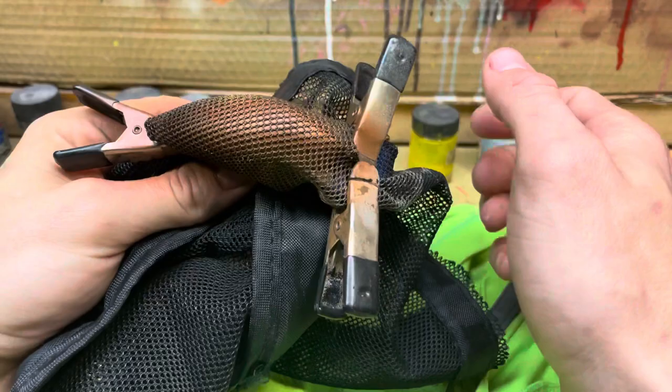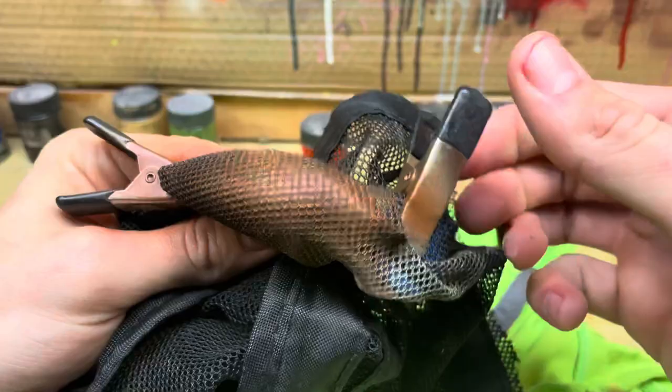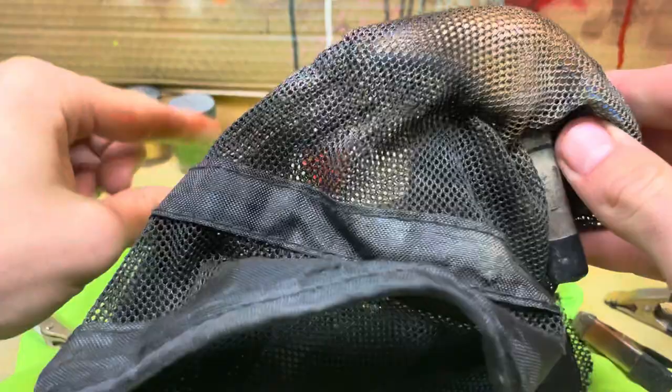So another thing you want to make sure of is that the paint is dry before you take off whatever covering you're using, and that's just to prevent any sort of smearing from the paint.